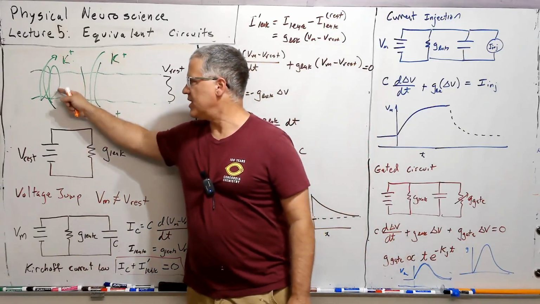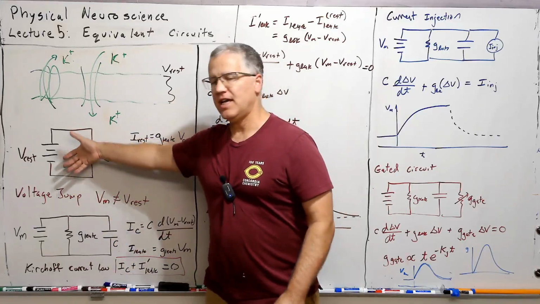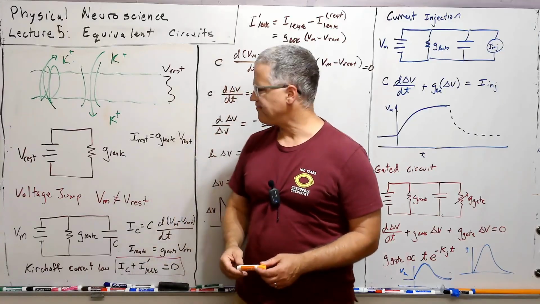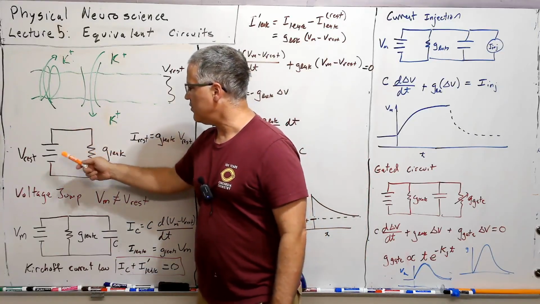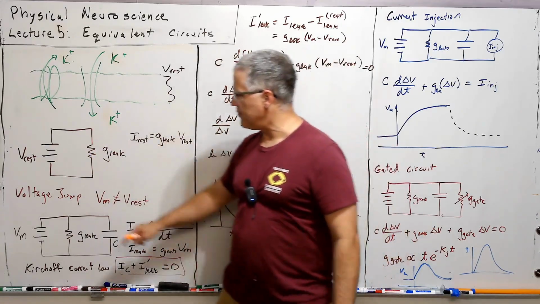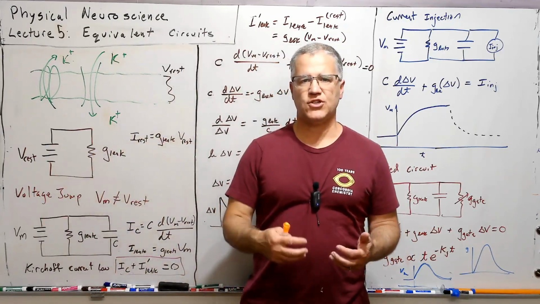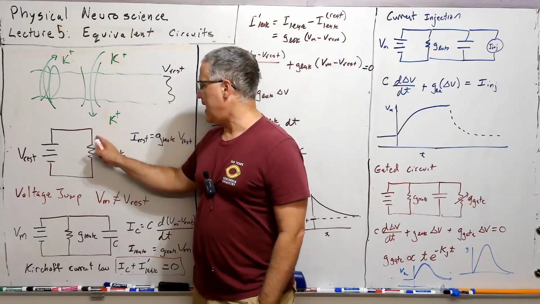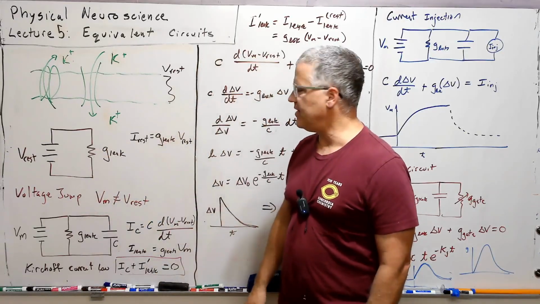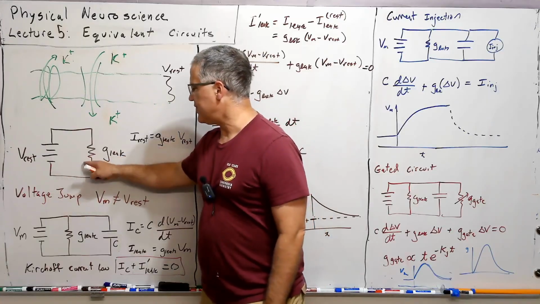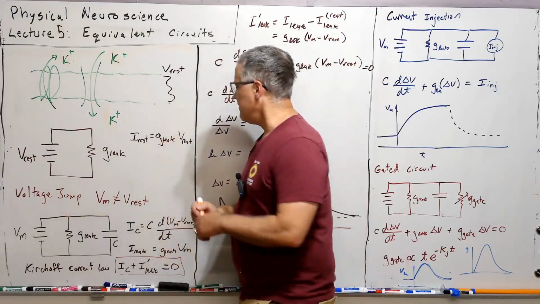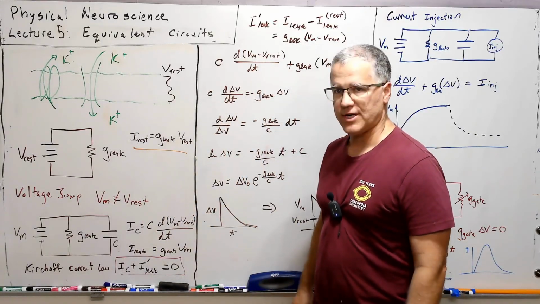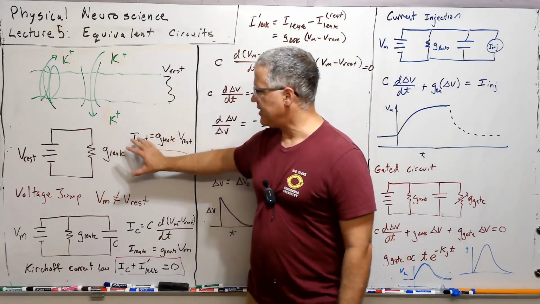And we know that this is functioning physiologically in an equivalent circuit as a battery, and then this is functioning as a conductor. So the simplest circuit for this would be a battery that is retaining the voltage at the rest potential or the rest voltage across this membrane, whatever that may be, and the conductivity of the leak channel. So we have this battery and the resistor, or battery and conductor. And then we have, via Ohm's law, the current that's flowing around this equivalent circuit. Okay, so that's the simplest circuit.